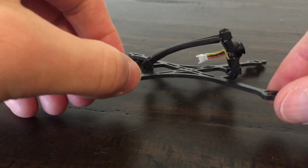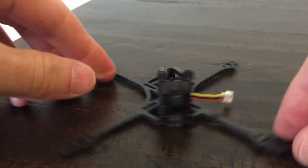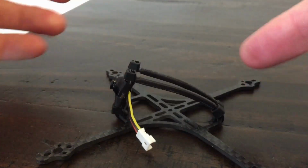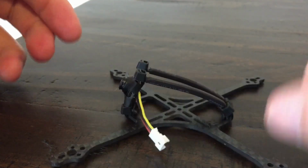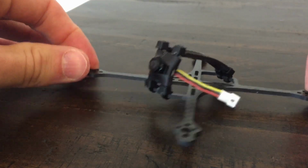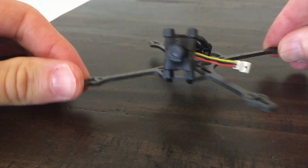So it may take you a couple of tries to get it exactly right. You can see I maybe didn't trim things quite as perfect as I should have, so it doesn't look as clean as it could, but that's it. And that's how it goes together. And then if you need to work on things, although it's pulled together, you can just pull this apart and it comes apart, and you just put on a new piece of shrink tubing, heat it back down, and you're good to go. So that's it. That's the Quad 66 Zip Tie Canopy.